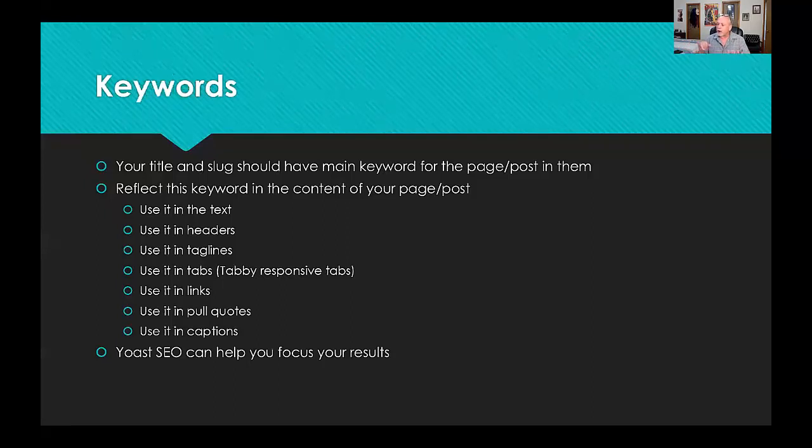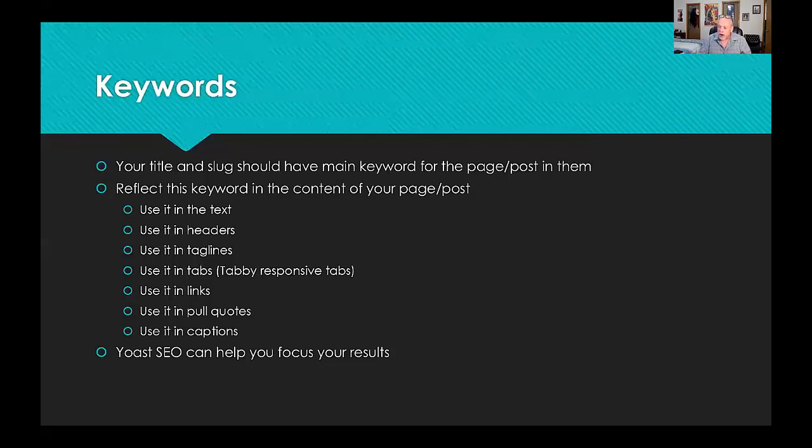You want to reiterate that keyword in your headers, in taglines, which are the opening lines you might use to help pull in that end user's attention. Use it in tabs. We'll be working with tabular responsive tabs today, which is a good way to organize a page and a good way to let end users know where information is. Use the keyword in your links, in pull quotes if you're working with them, in captions if you're working with them.